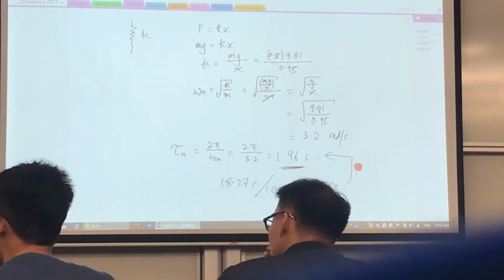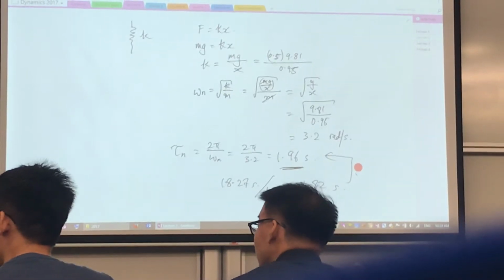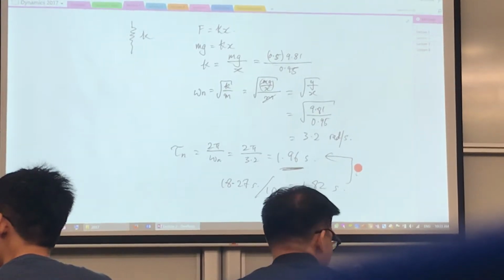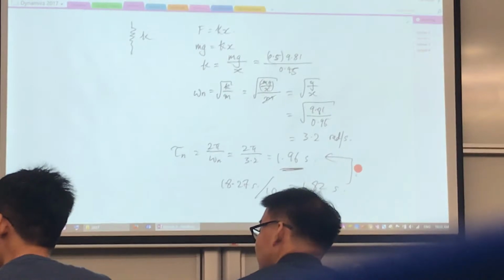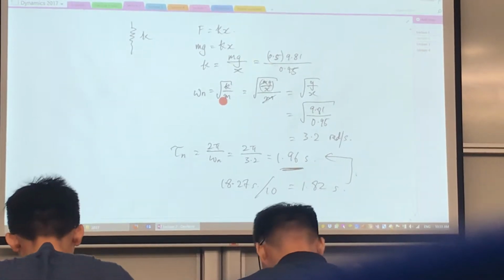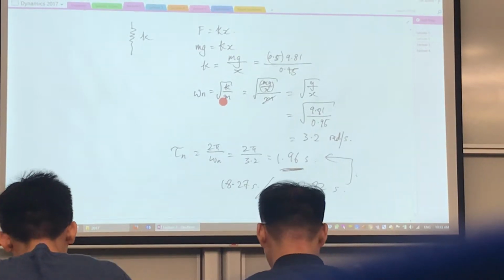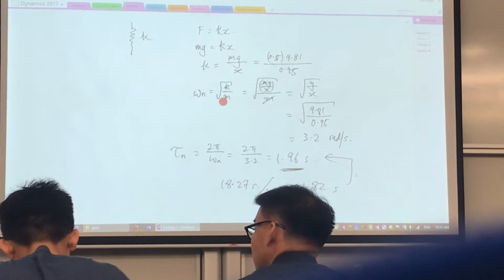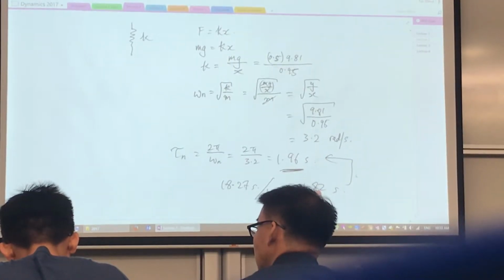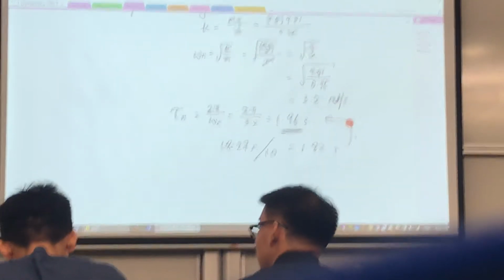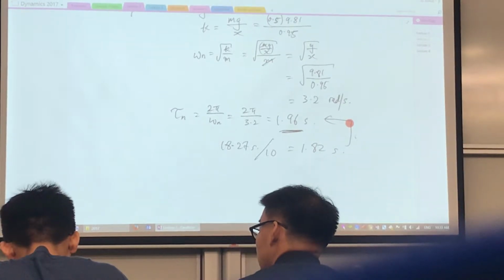So some of you will be wondering, hey, why isn't it totally equal? Well, there are some losses, right? There's some air friction. We're talking about an undamped system, with no damping, but obviously there's some air friction as it oscillates. Because of that, the time you get is slightly smaller. It's close enough for a quick and dirty way to figure out if the theory is correct.